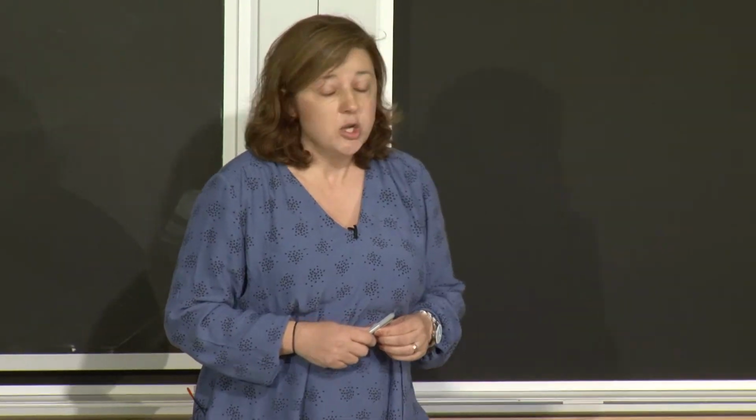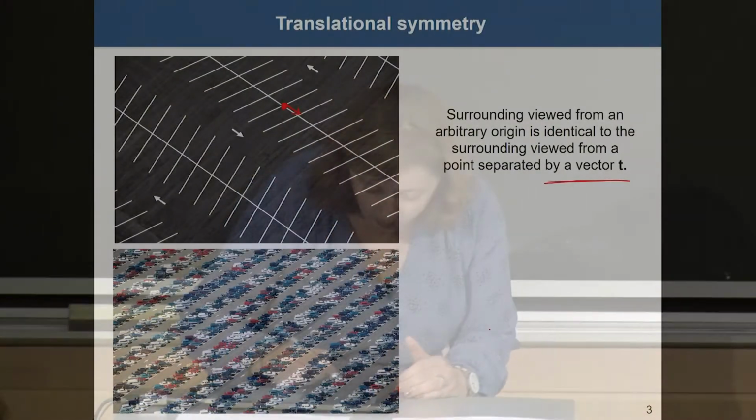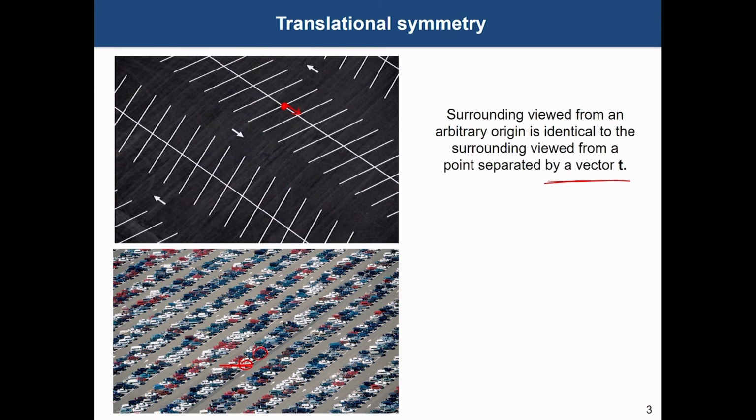That's right. So if, for example, I have a white car or a blue car or a different shape of car, and I translate by one parking space, my environment won't look identical. But if all of the cars were identical, if, for example, all of them were white and of equal shape, then this system would have a translational symmetry, okay? So try to decouple the symmetry of the lattice from the symmetry of an object or motif that populates that lattice, and the resulting symmetry of the system itself, right? We'll try to make this distinction throughout the semester as we go along.